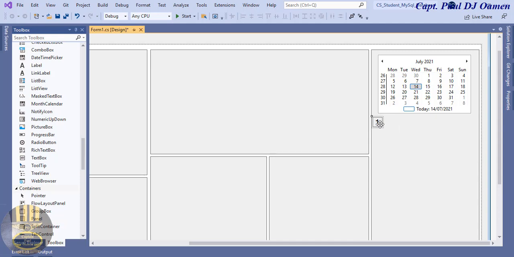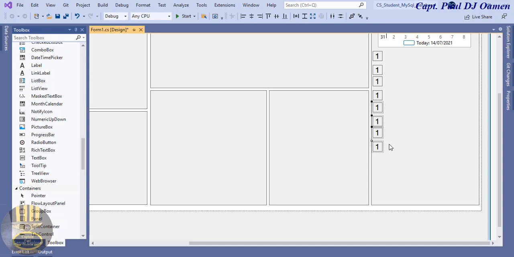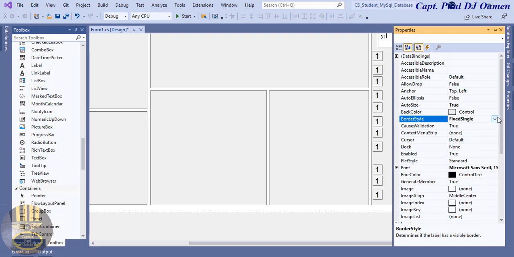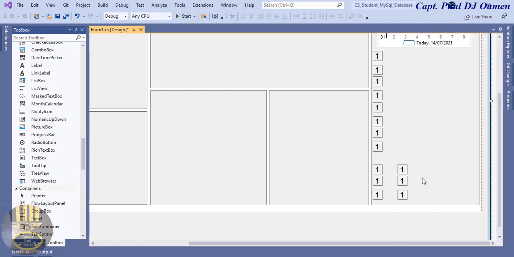So hold on to the control, click, drag. That's 2. Okay, we have 4 there. That's 8. And right down here we're going to need some labels here as well as 1 and 2 here. Okay, this very one, I'm going to change that auto size. I'm going to make that false for that one, and just, oh, I've only done it for one. Okay, for all, let's drag it that much.